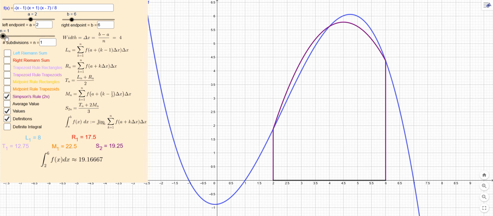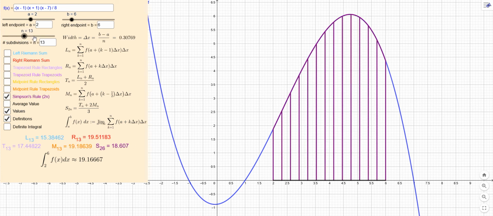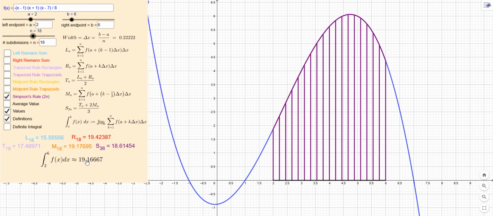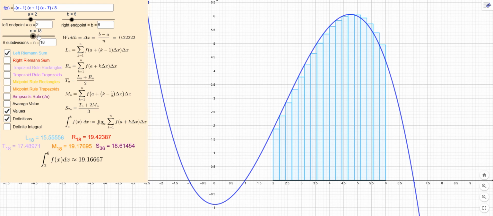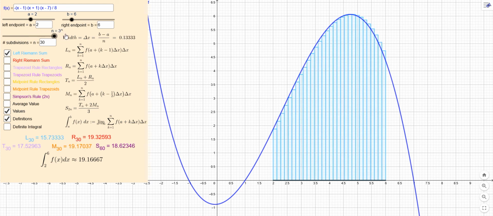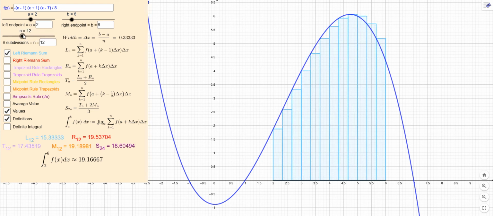And of course, we can take that and increase it. Let's say put 2, and you can see that. And you notice that we're already getting very close to this. So Simpson's rule actually works really well. It doesn't take a very big n to get Simpson's rule to be quite close to the actual curve on the top, and the area to be quite close there. Now, of course, the bottom line is no matter which one of these we're looking at, whether it's left Riemann sums, as n gets bigger, it gets closer and closer to the integral.